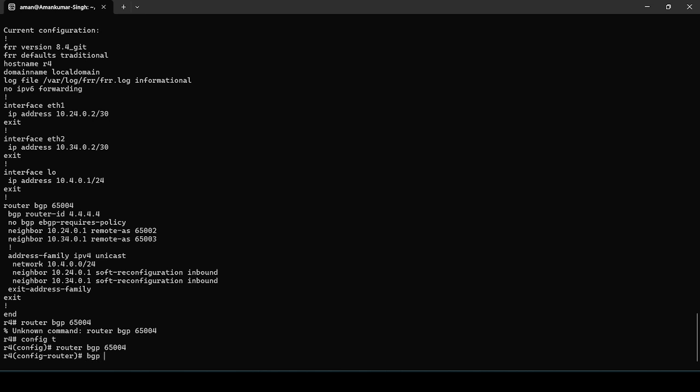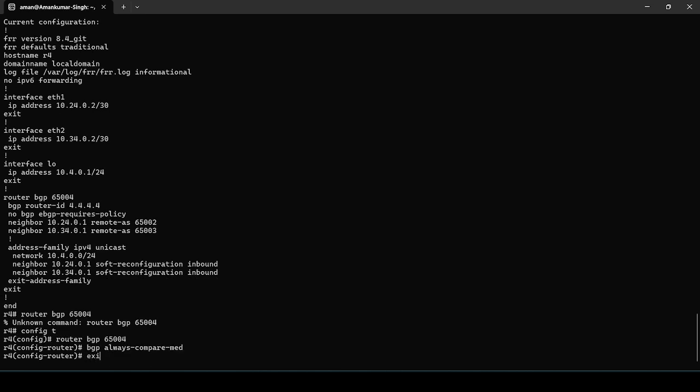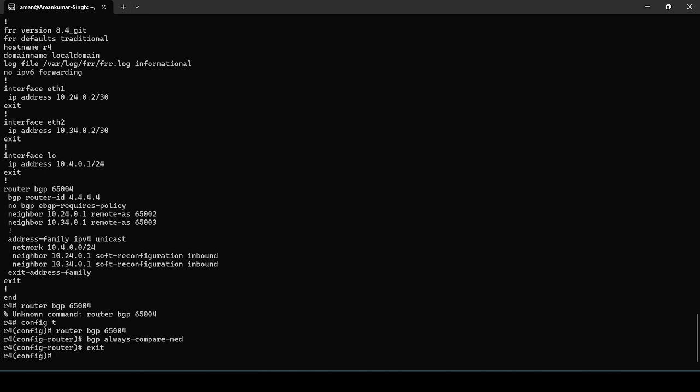Okay, bgp always-compare-med, this configuration. But if we think it through, let's see the route 10.1.1.0/24.